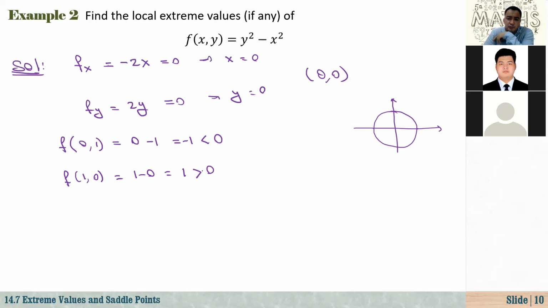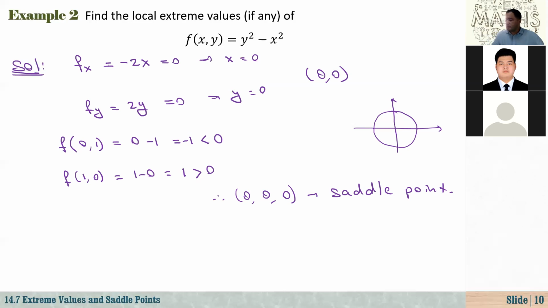And I have shown only two points, right, where f(x, y) is greater than f(a, b), that is f(0, 0). And f(1, 0), that is 1, is greater than f(0, 0), that is 0. So now we can conclude that the point (0, 0, 0) actually belongs to the graph of the function. That is the saddle point of this function. Even though the partial derivatives are equal to 0, it doesn't have a local maximum or minimum.